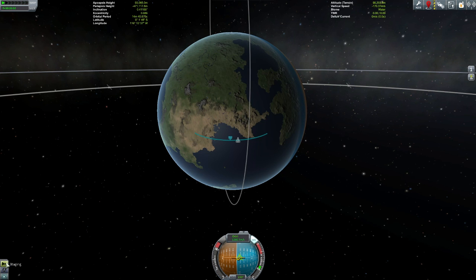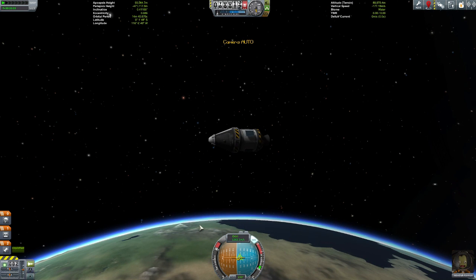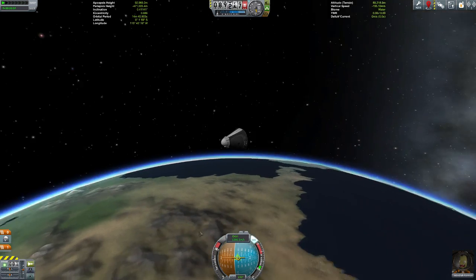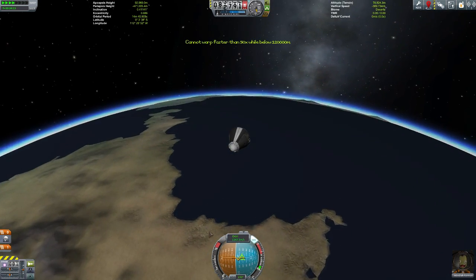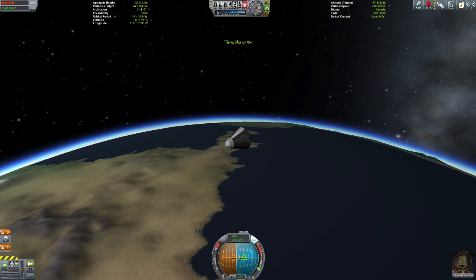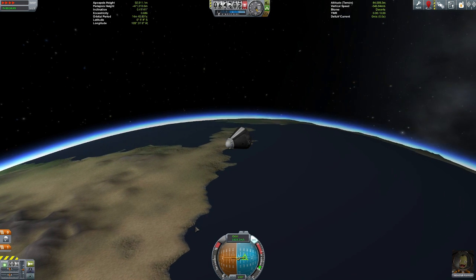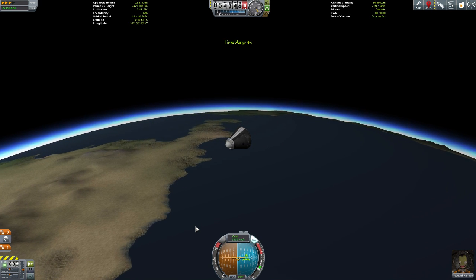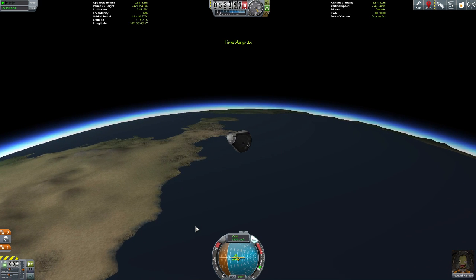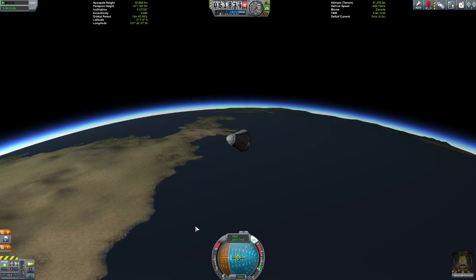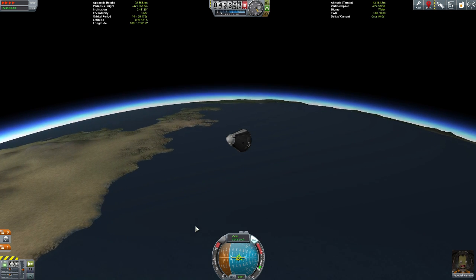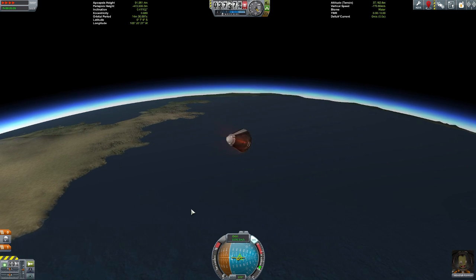We have no more delta V to do this, so let's see how this works. We'll use that, and we'll do another re-entry here. Now this one's an extremely steep angle. Don't know how well this will turn out, but we'll do another test. We're at 51. I've already slowed down way too much by the looks of it, so it doesn't look like this is going to be much of an issue unless we get some mega speed on here.